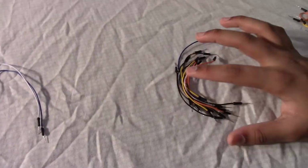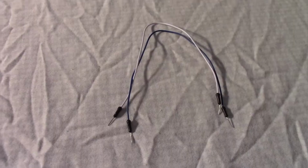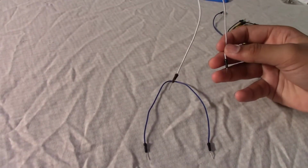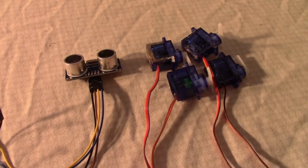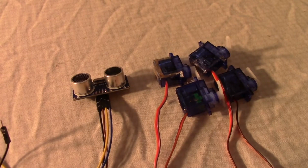You'll need 12 of these wires. These are really small wires because they connect the servo motor to the breadboard. You'll need 12 of them. These are the last two wires. They're really long because you have to connect the battery from the top of the robot to the breadboard. I'm going to be using 4 9-gram servos with plastic gears. If you use the ones with metal gears, they're a bit bigger and they won't fit properly.